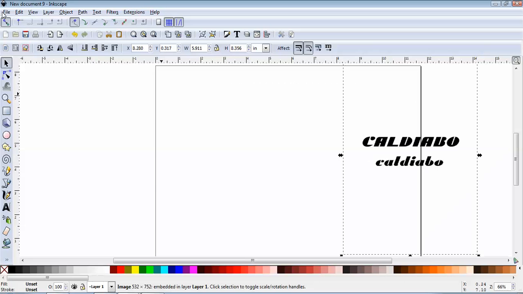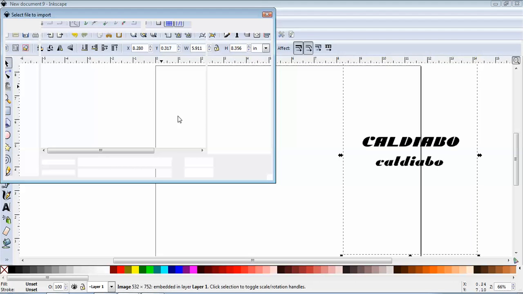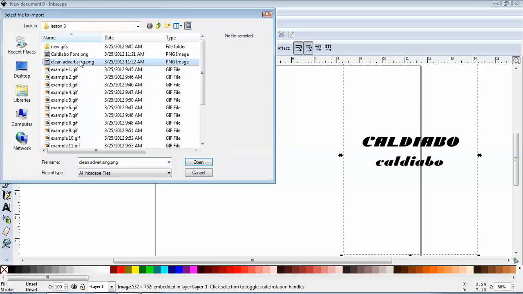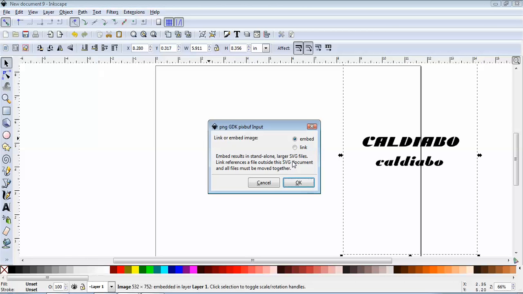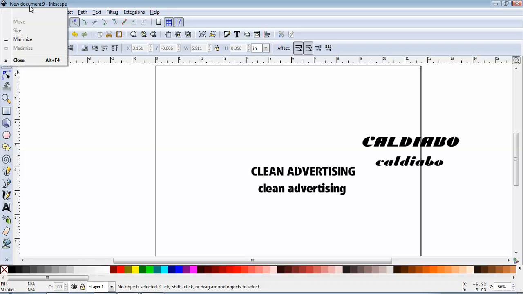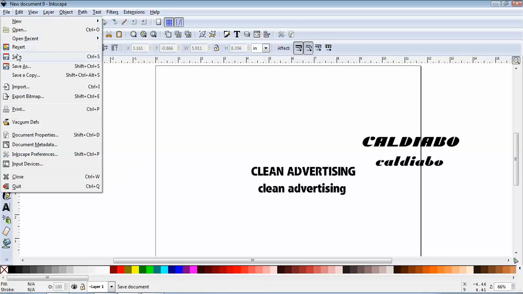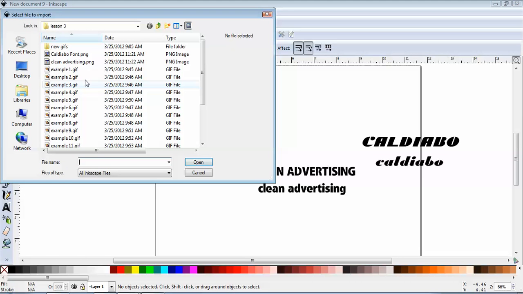Another one that I've included is the Clean Advertising. I don't make up the names, that's just what they are. And then there's also the Goth Stencil.